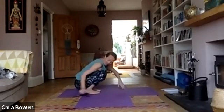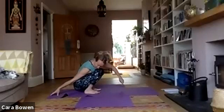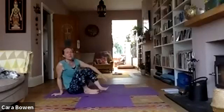And could we do something quite nice now, I hope you like it. We're going to be coming to sit in cobbler pose, but we're going to do a little bit of a foot massage in sitting. So I'm going to come a little bit closer, and you don't have to. I think to see how cobbler pose feels first of all.